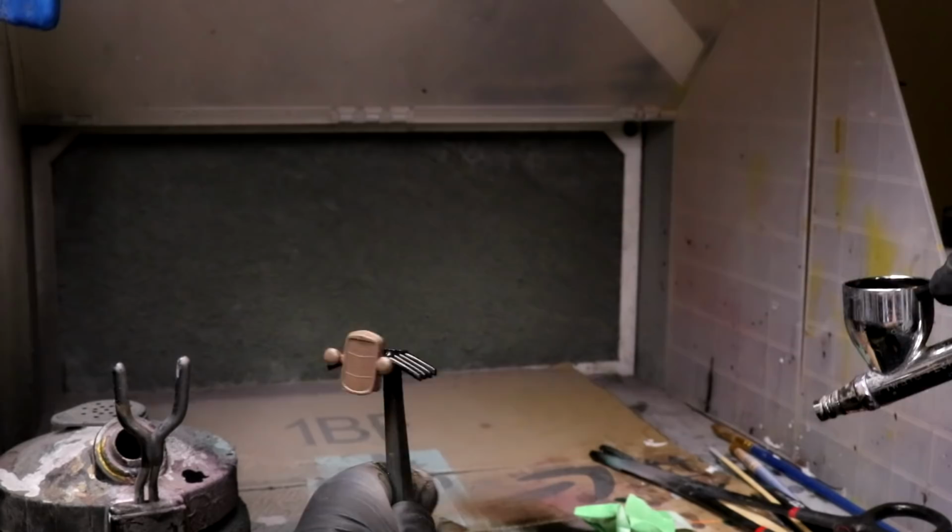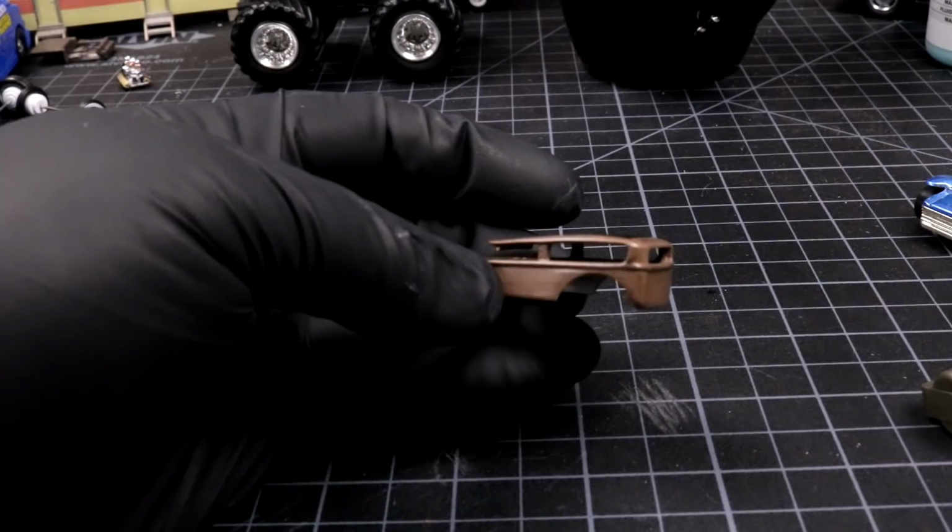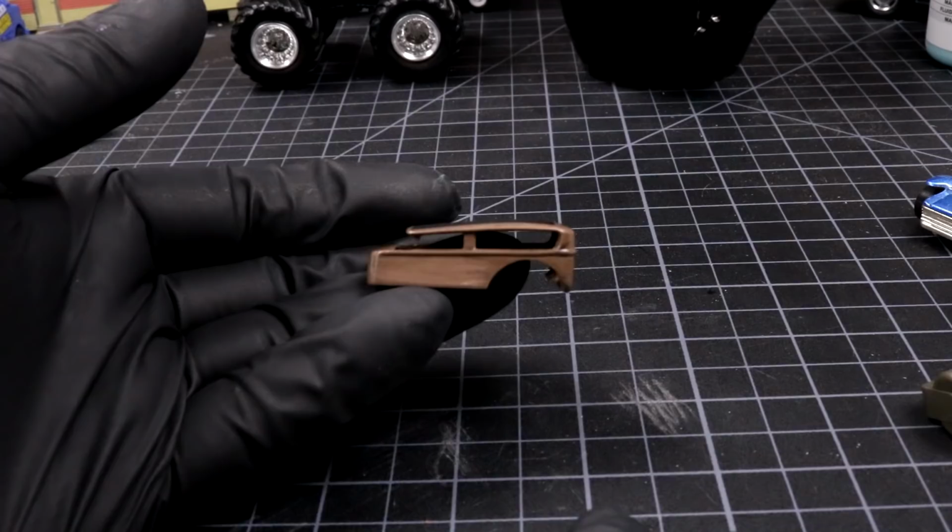I painted in our vinyl top, and I just started doing a little teeny bit of subtle distressing. Not even distressing. More like just dirtying it up a little bit. But I was thinking, we got such a wide open space here. We need something else. So I think we're going to do some flames.